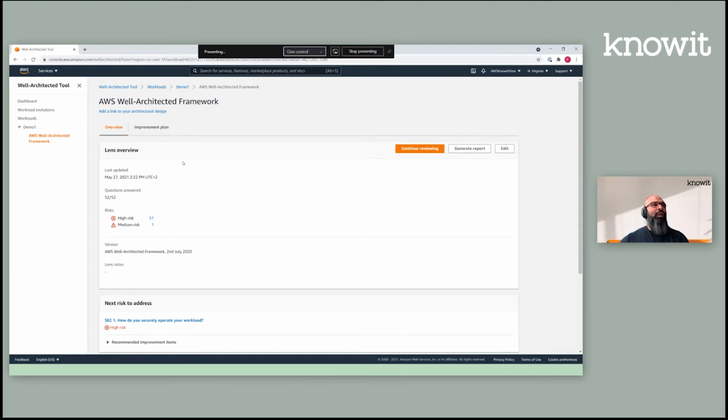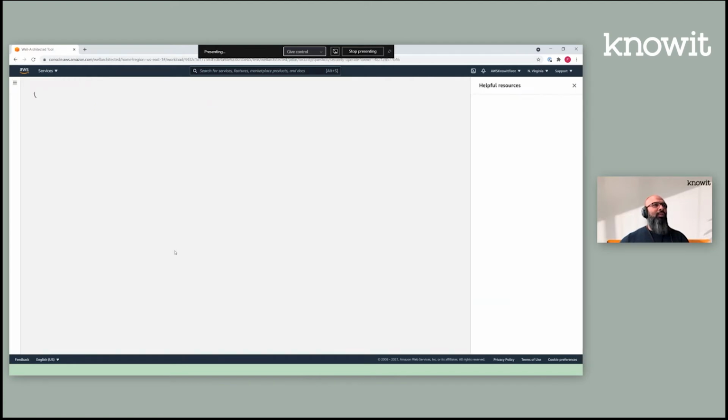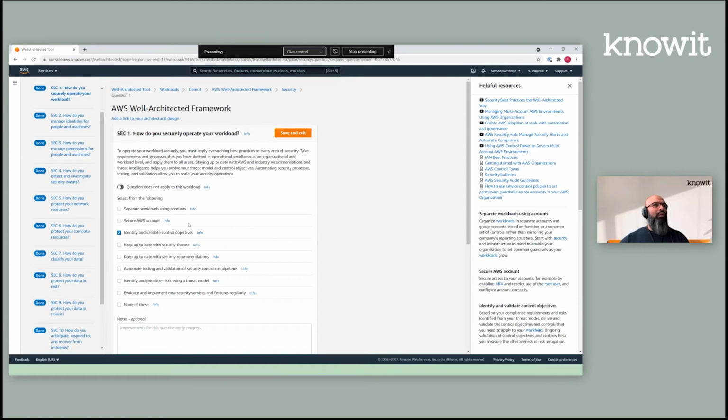Every improvement plan has a link and explanation showing what to do here. And next, it will give you more detailed links that will help you to identify what needs to be done and can be implemented.